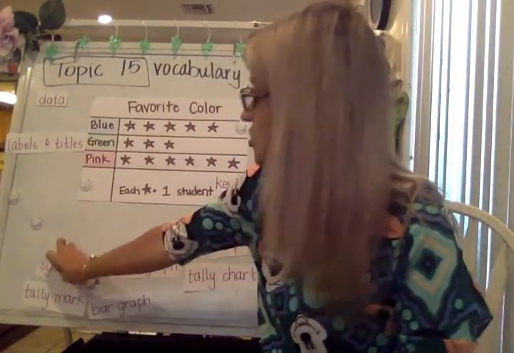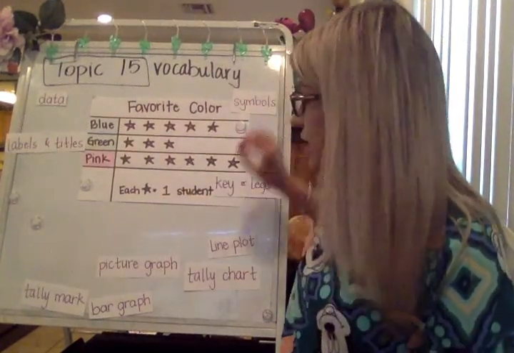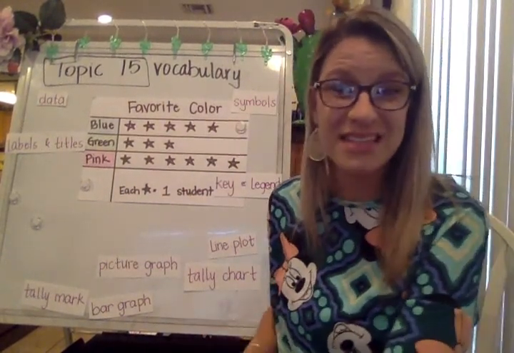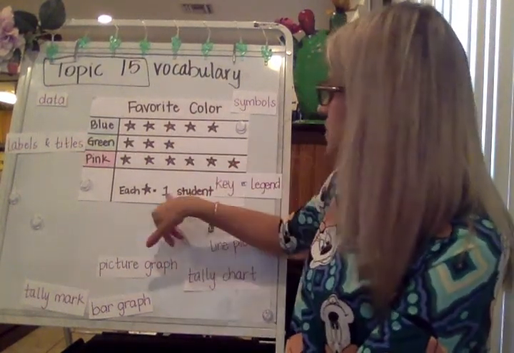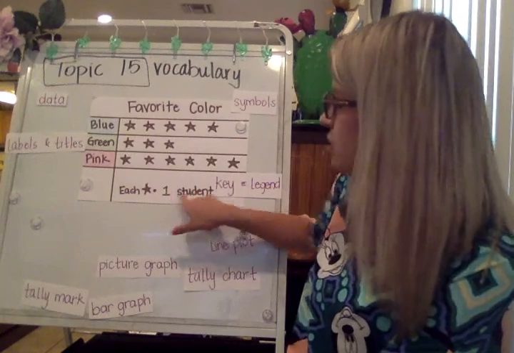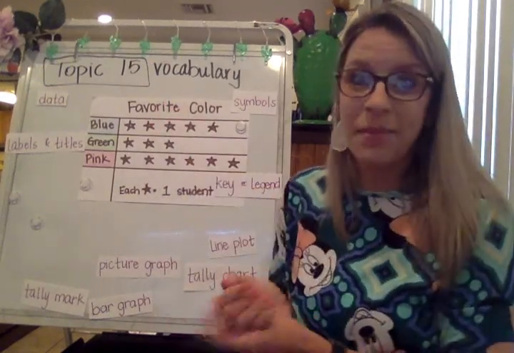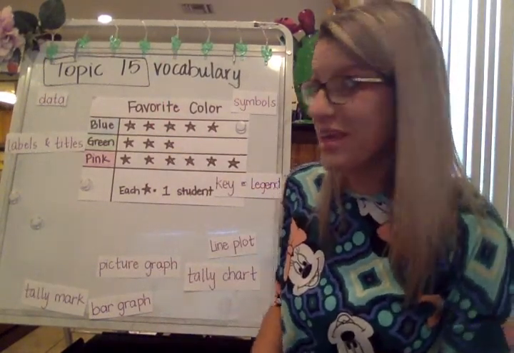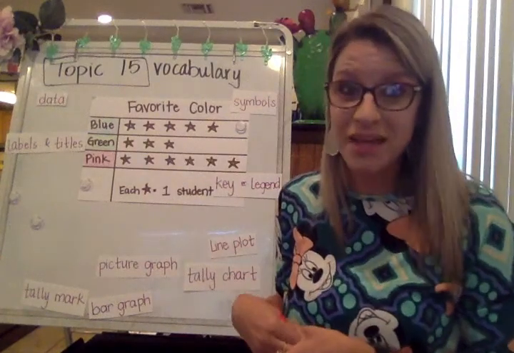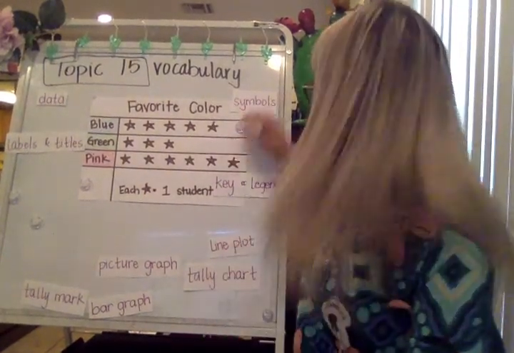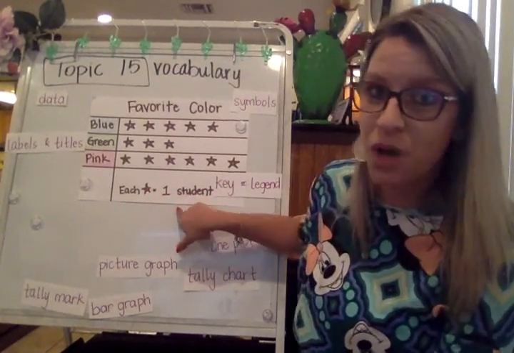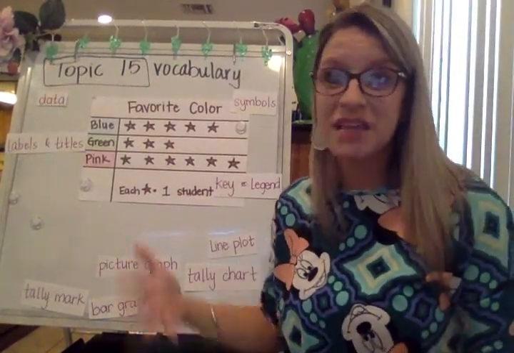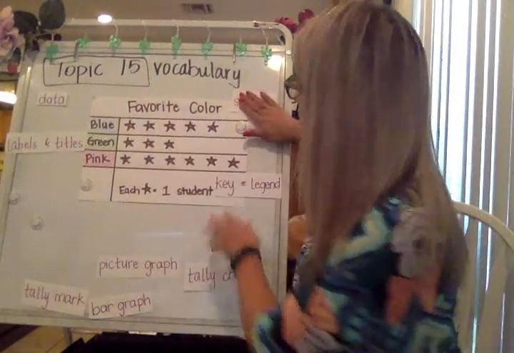So this does use symbols or pictures. You might even see some picture graphs that only have half of a symbol, and that would just mean, instead of being one student, it might mean half of a student, which wouldn't really apply for this, but other things you might see that pop up. So look for that as you're looking at your information. Sometimes each symbol means 1, sometimes each symbol means 5, 10. It just depends on the data that was collected.